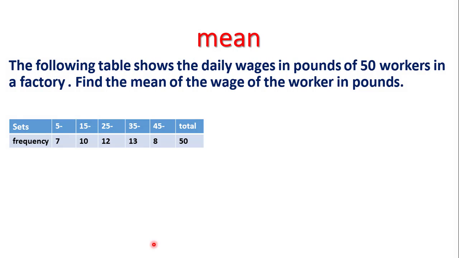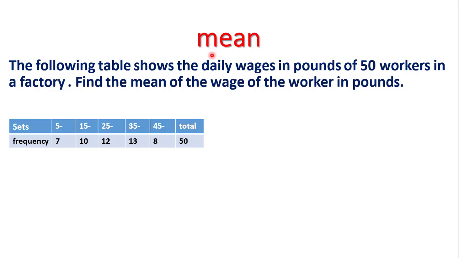Okay, what about if you have a frequency table, not a set of numbers? Like here in this exercise: the following table shows the daily wages in pounds of 50 workers in a factory. Find the mean of the wage of the workers in pounds. I have a frequency table.